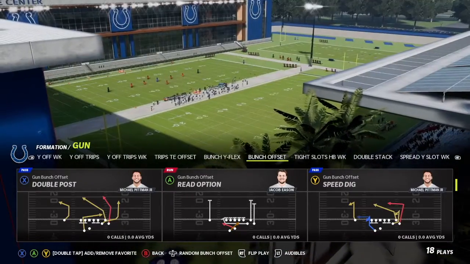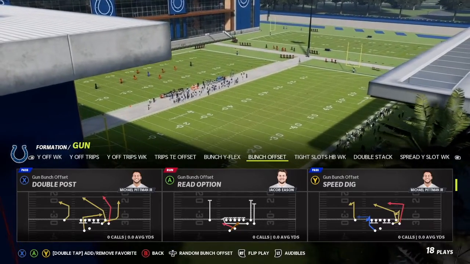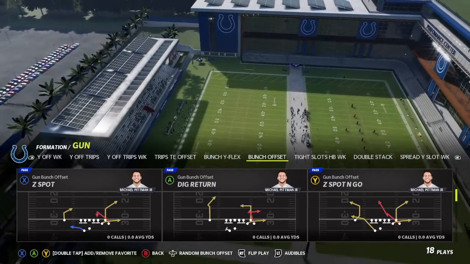Has a deep crosser, has that backside deep dig. You can add in a drag, you can make a flood concept out of it. That speed dig play, super good. We got our Z spot plays here, which we love.